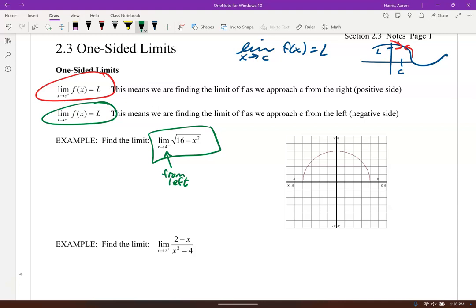As x approaches 4 from the left, right? So we're approaching 4 from the left, but let's follow it. So I'm following it from the left. Again, I'm going down. And what am I approaching? I'm getting arbitrarily close to 0, right? I will approach 0. So I can approach it from the left. Could we do this by just plugging in the 4? Yeah, we can. So 16 minus 4 squared, because it's defined there from the left, right?